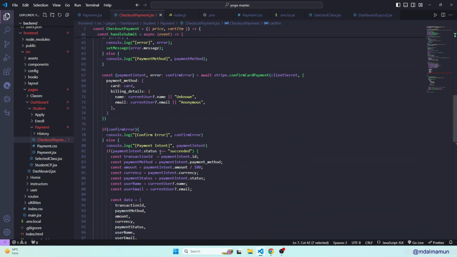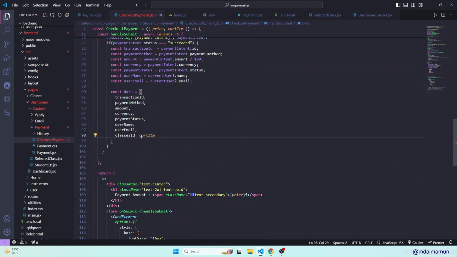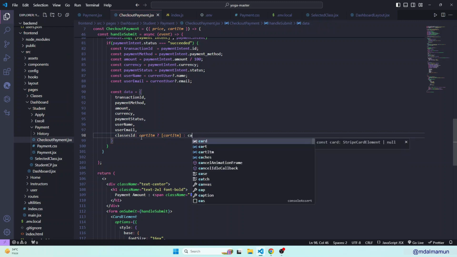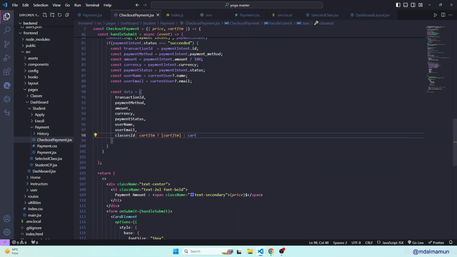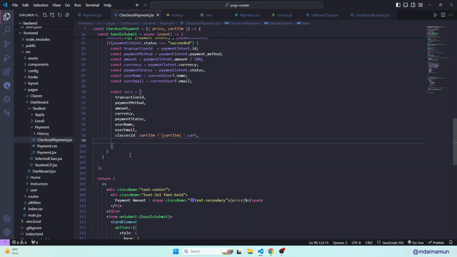We will get this cart item, and here we'll define cart item. If this cart item exists, then we'll define it inside here as cart item, otherwise we'll use the cart. Okay, so that is the task. We will check if the cart item exists, then we'll keep it here, otherwise we will just define the cart.